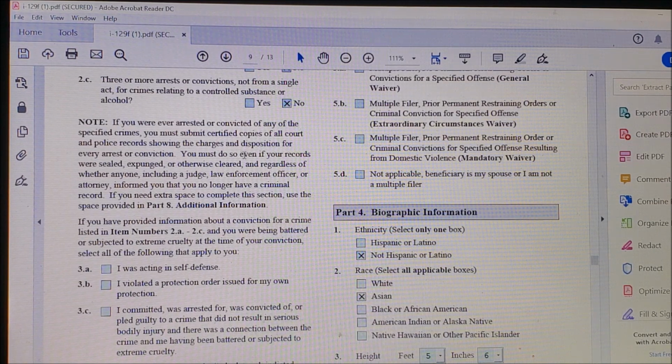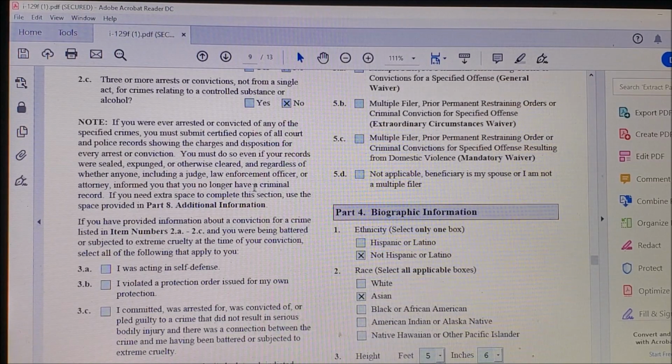You must do so even if your records were sealed, expunged, or otherwise cleared, and regardless of whether anyone, including a judge, law enforcement officer, or attorney, informed you that you no longer have a criminal record. If you need extra space to complete this section, use the space provided in Part 8, additional information.